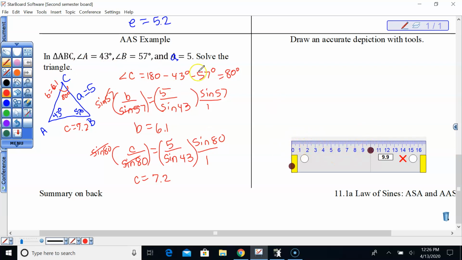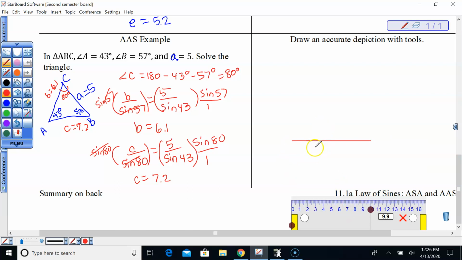So this is 5 units, but I'm going to go ahead and double that to 10 units long. So I'm just doubling the scale here. There we go. So there we have that as side A. And we're going to say that's 5 units long, and we're just going 5 to 10, or 1 to 2 is what we're doing. We're just doubling the scale there.